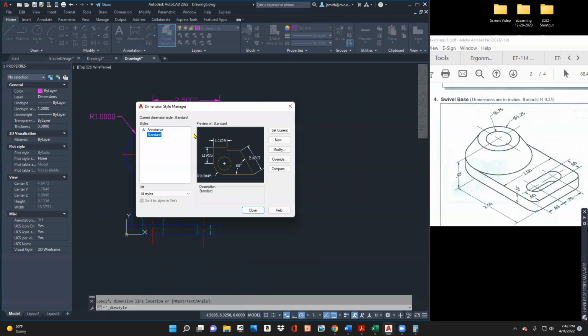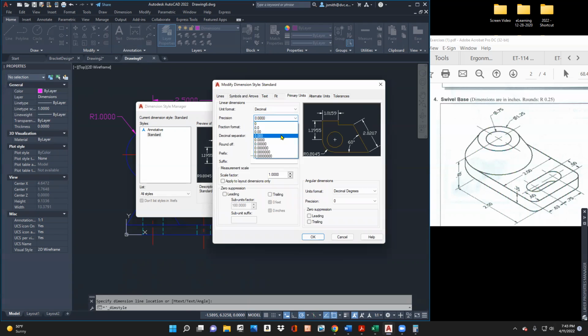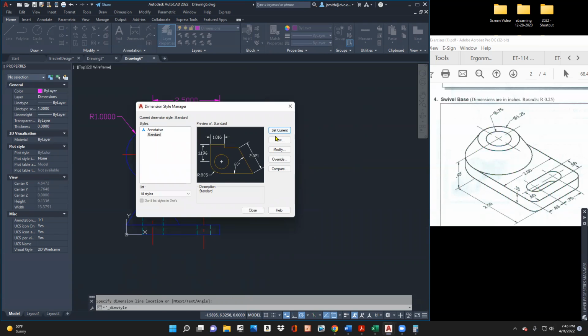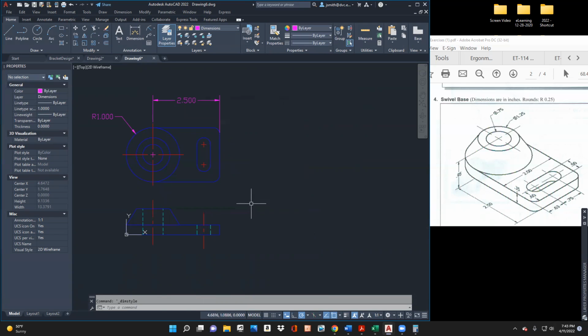Now, before I get too far into this, let's go ahead and fix my dimension style. Even though I don't agree with what they did here, we could change this as 0.625. It really should be in the tens, hundreds, and the thousands. I think so. For example, I would probably do it here. If you notice, we're suppressing the leading 0. All right, set that current, I'll close.